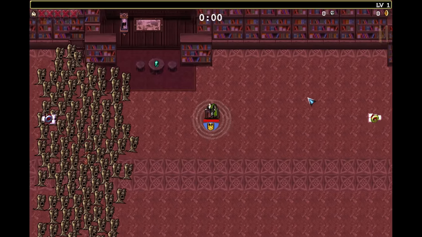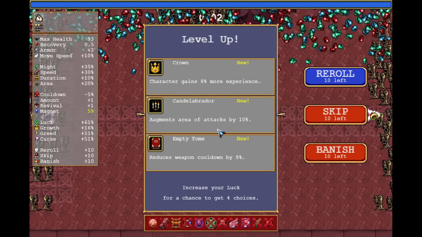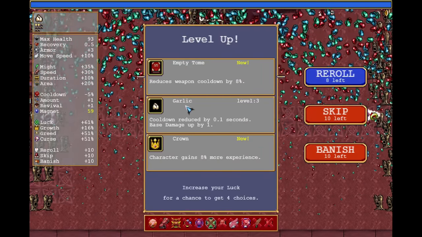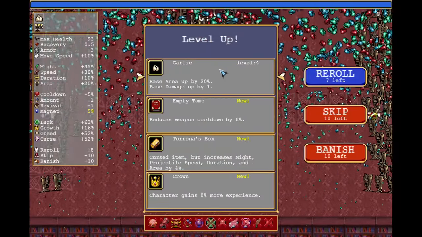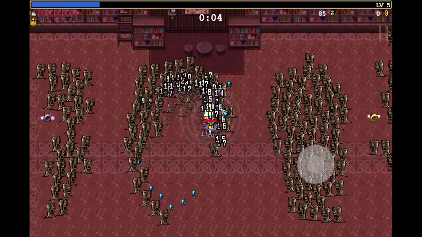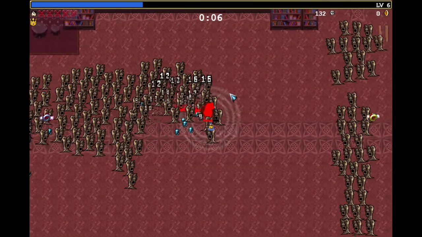Welcome back to Vampire Survivors, and today we will limit break one of the most well-known weapons in Vampire Survivors, which is garlic. I think everyone who played or even didn't play Vampire Survivors is very familiar with garlic, and yeah, that's the weapon we'll go for today, but we are playing on inverse mode.